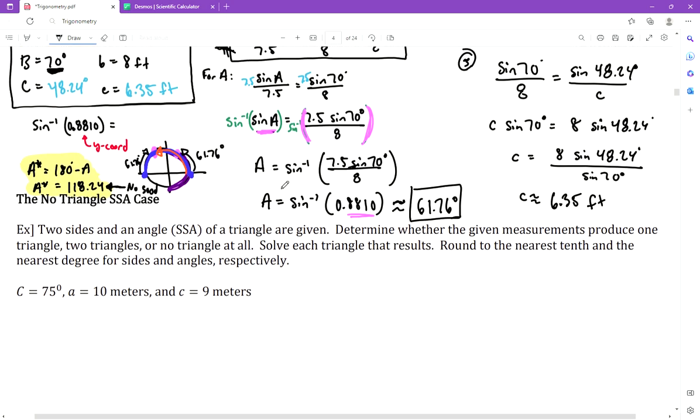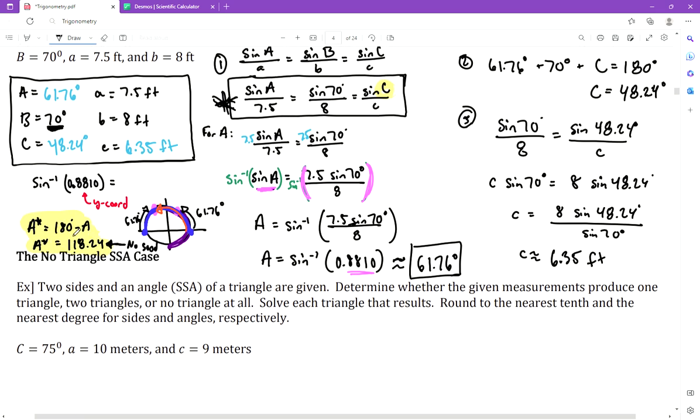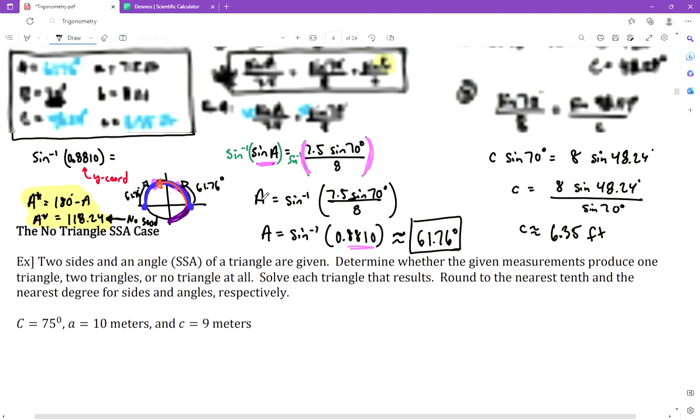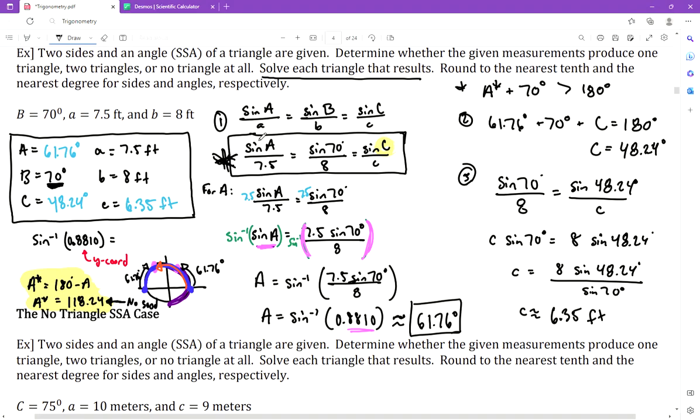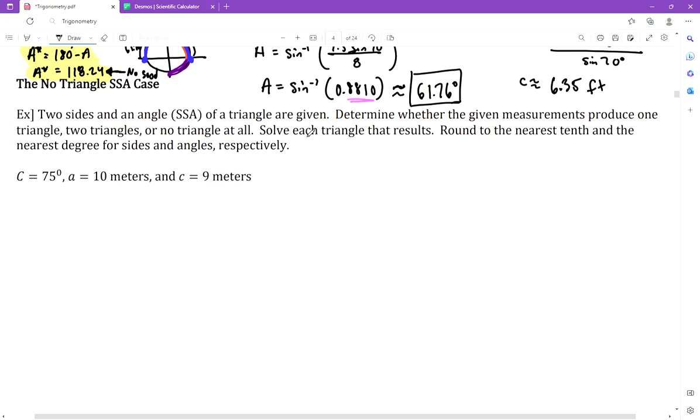We just did a problem where we saw there was one triangle based on an SSA case, which is based on checking the supplement, so doing 180 minus whatever the angle that we found was, and seeing if that second angle would make sense for a second triangle. It's still the same breakdown as this problem. We are still going to set up the law of sines. We're not going to know what the case is until we're solving for the actual angle, so we're still going to set this up the same way as what we did above.